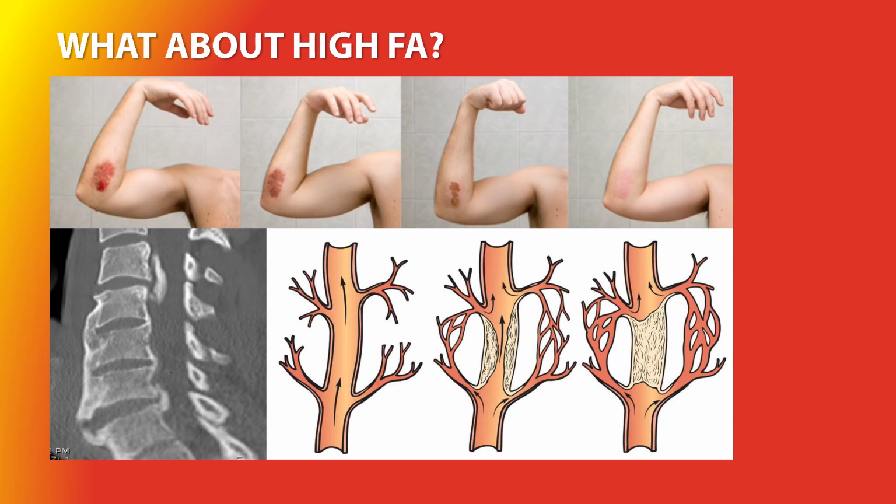It's another repair mechanism in the body. Now look here, you see a perfectly normal blood vessel with good flow and some normal branches. What happens over time if that vessel becomes obstructed and narrowed? These branch vessels start to hook up with one another, and before you know it, when the blood vessel is completely blocked, there's an alternate pathway to get circulation to the areas of the body that need blood and oxygen. So here you have 3 mechanisms of the body trying to repair itself. Well, what about the brain? That's why we're talking about high FA.